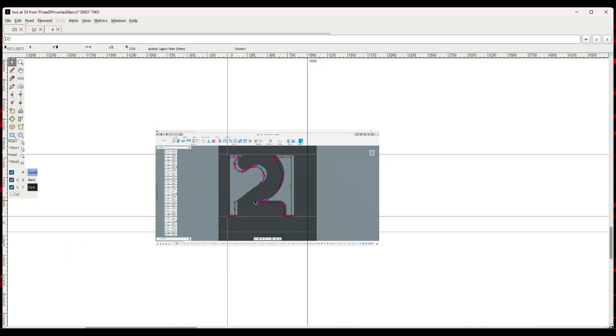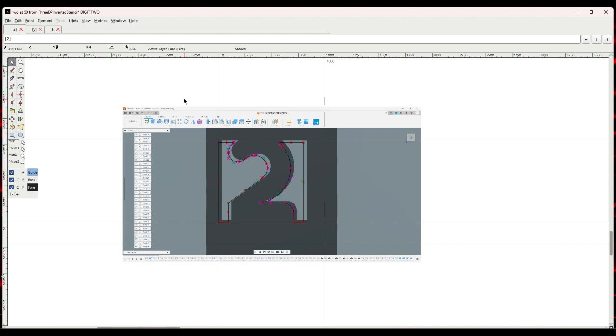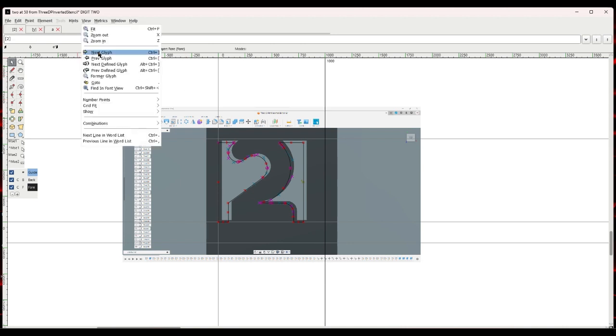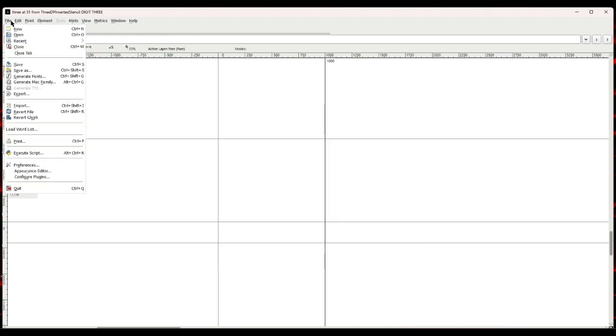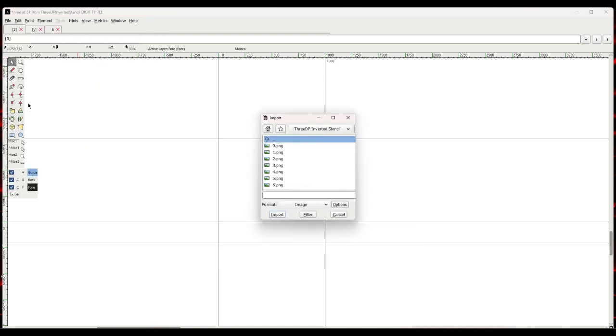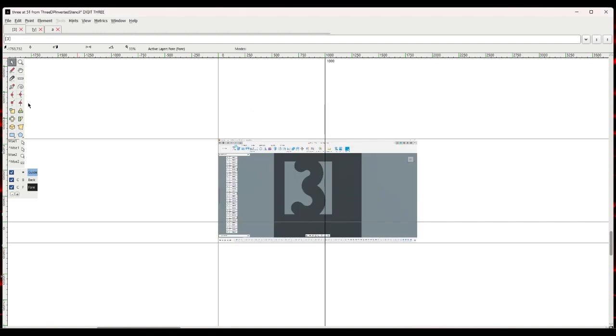Interesting. Anyways, that's funny because I really like straight lines. I will avoid curves if I can. Okay. Import the number 3.